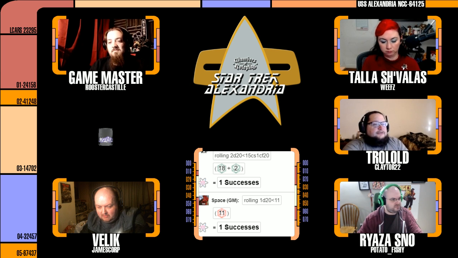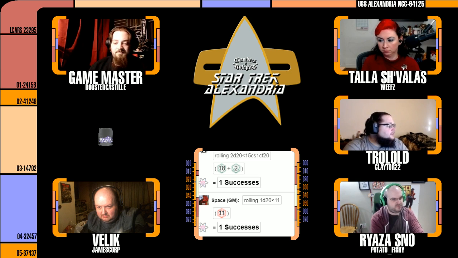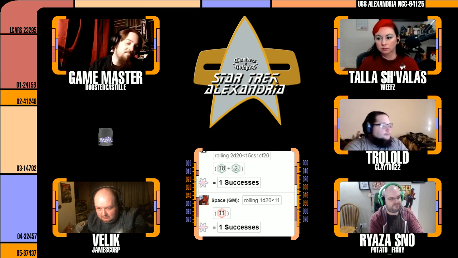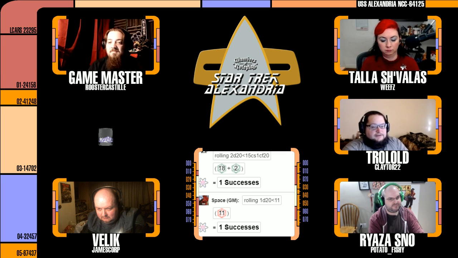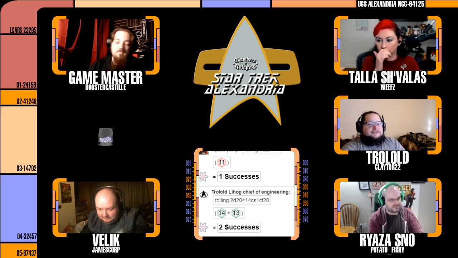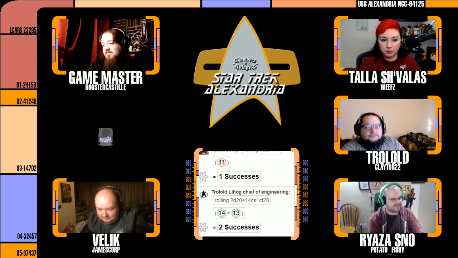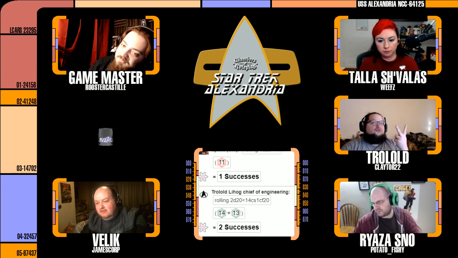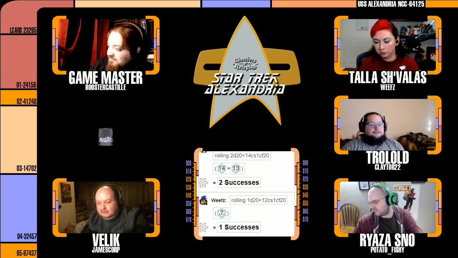Control and engineering. So control is... where's control? Control is 9. So it's still 14. Okay. 2 successes. Difficulty 1. Ship needs to roll structure plus engineering. Yep. Structure and engineering is... How many power did you restore? 3. 3 power restored. It's fine. It still works.